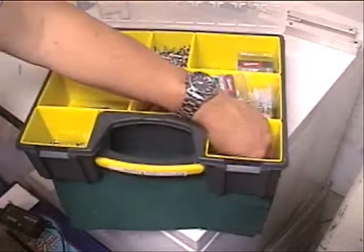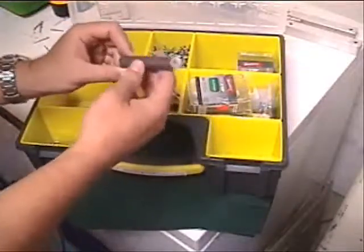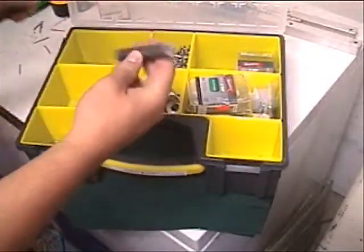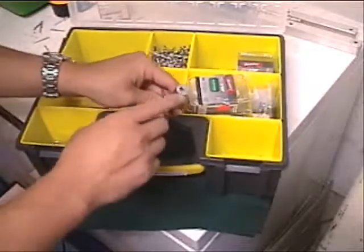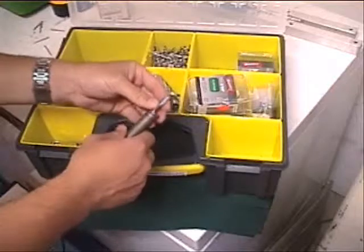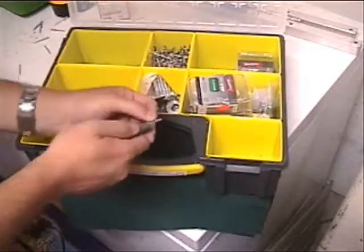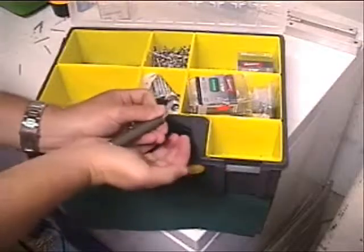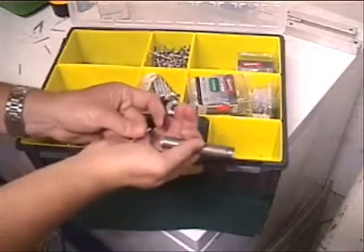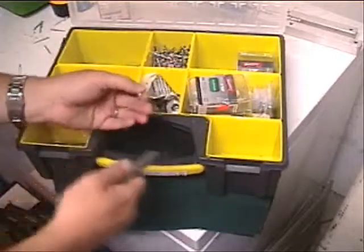There's also one other thing people in here don't necessarily know about, and that is this little tool here. This is a humdinger. It's basically just a slug of aluminum with a hole drilled in it. So if you're trying to push the rivet into place to get it installed before you put the gun on it, you can just use that, and it's a lot easier than pushing with the back of your hand. So this is just a little thing to help save your hand.